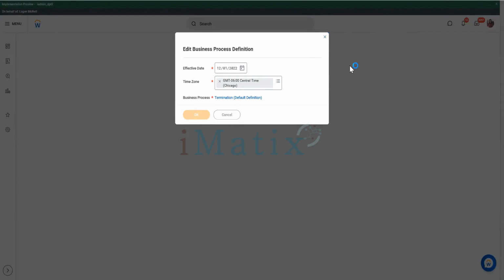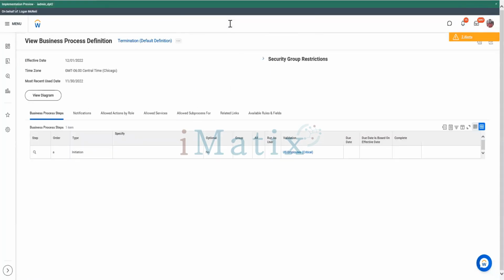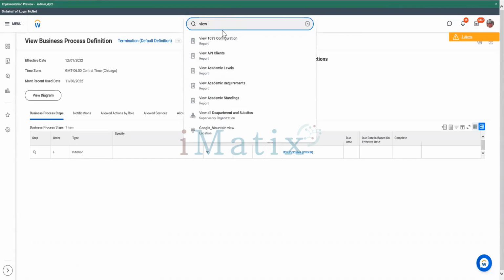In case there are any other specific transactions that you want to add for a terminated employee even after the termination date, there will be a security group called terminated as self. It is a security group where all the terminated employees will be a part, and you will be giving access to specific areas after termination.